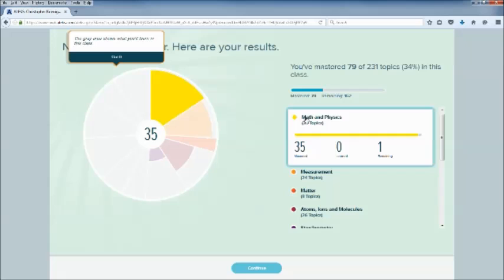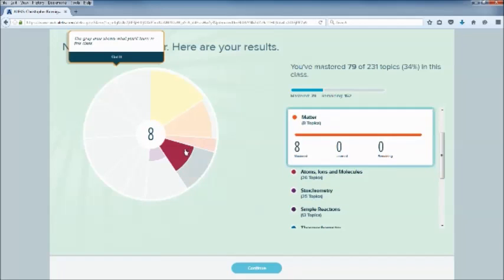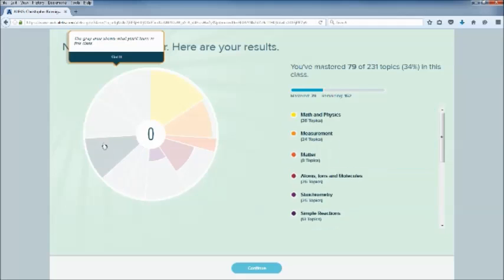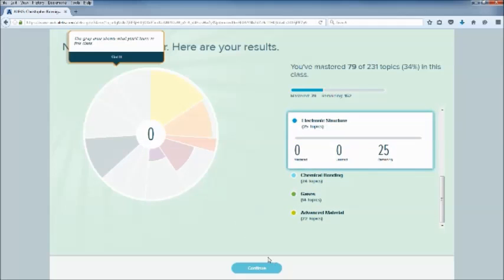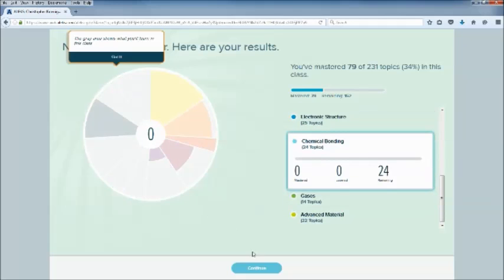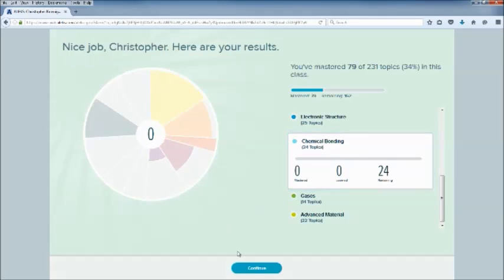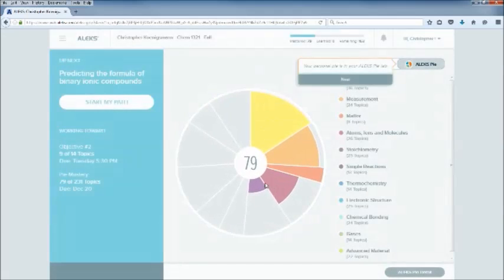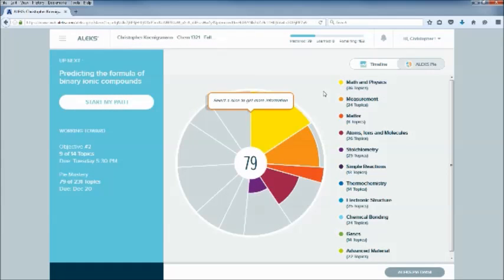That means that this student is ready for Gen Chem, and they know some stuff about measurements and some stuff about matter, but they don't know anything about electron structure. So that's what this pie tells you. And as time goes on, this pie will get more and more colored, meaning that you're learning more and more. Once the pie is finished, you can select a slice to get more information.